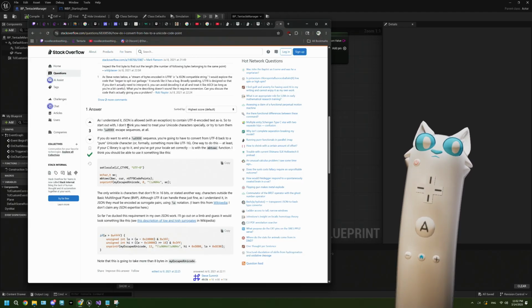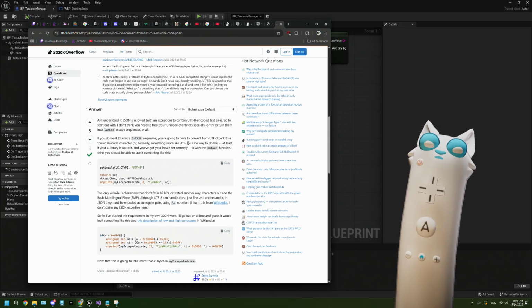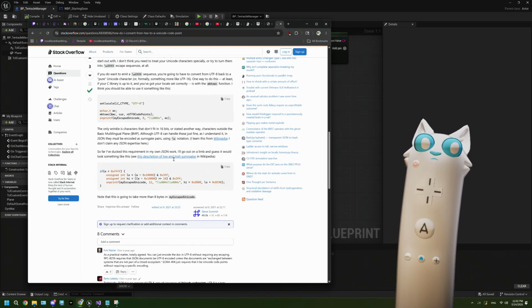You're going to have to convert from UTF back to a pure Unicode character. Oh, okay. Well, this is what I already have. Characters outside the range must be encoded as surrogate pairs. So I already have surrogate pairs.